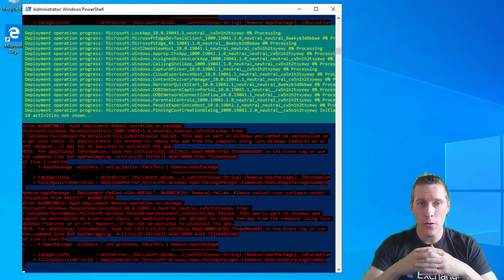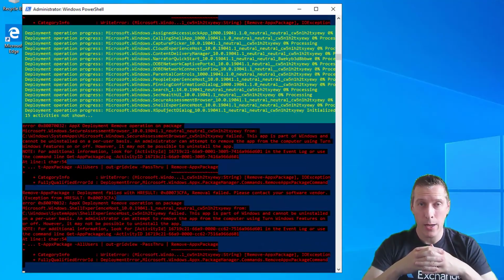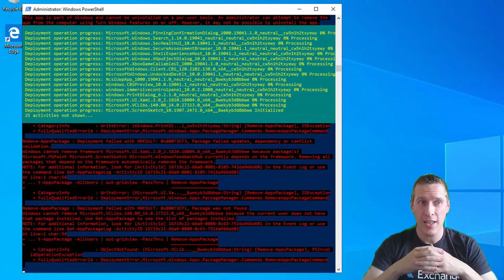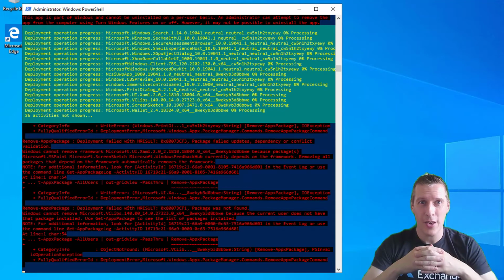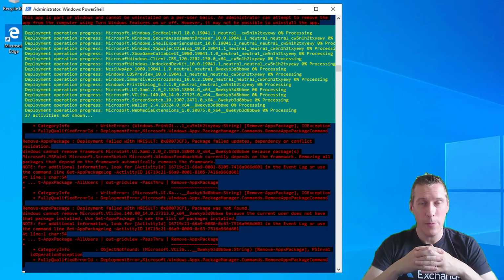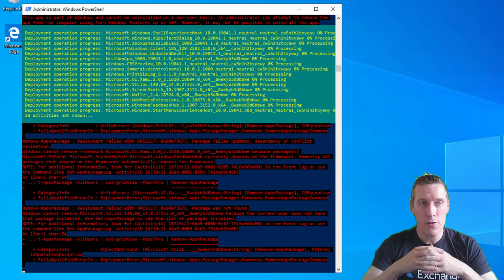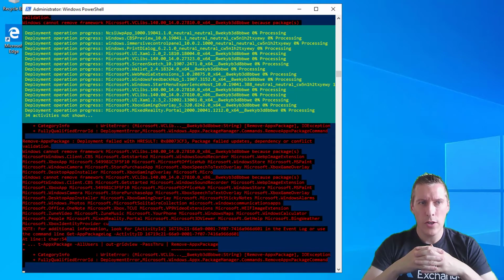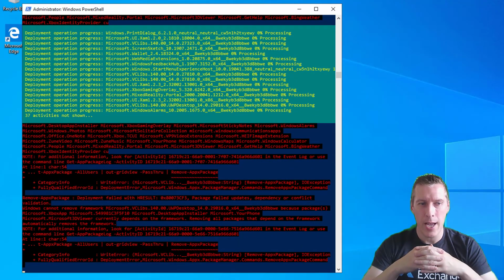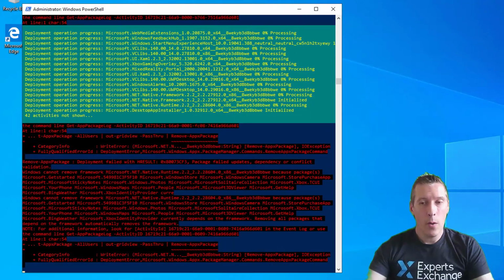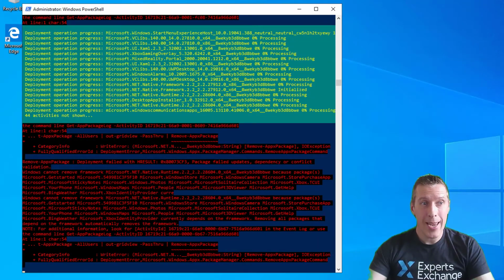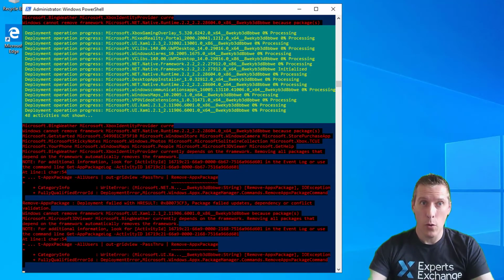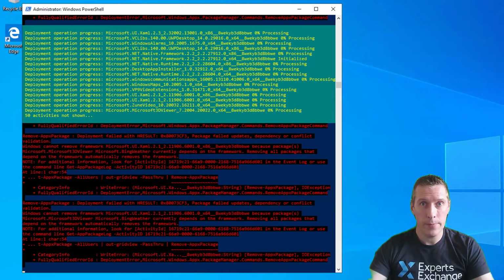But eventually it will go through and remove as many as it possibly can, with the obvious exception of the calculator app, because, you know, removing the calculator is not really a great thing when you find you possibly need it later on. So if you just let that run through now, I think there's about 70 of them it'll go through before it finishes uninstalling all of the apps that it possibly can. Now, obviously, what you have to bear in mind is that this is all being done in the context of the current user. So this will only remove the apps for the user that's currently logged in.